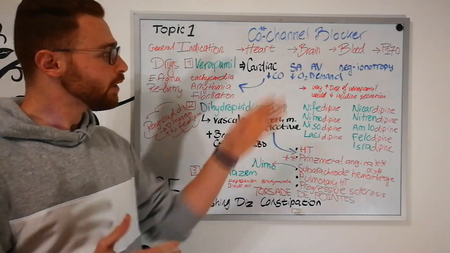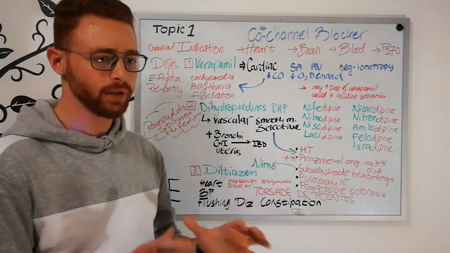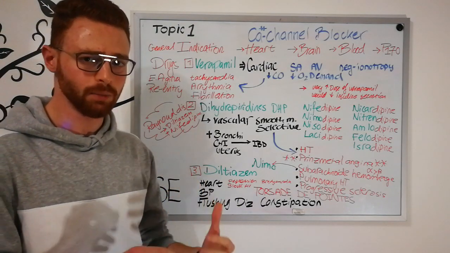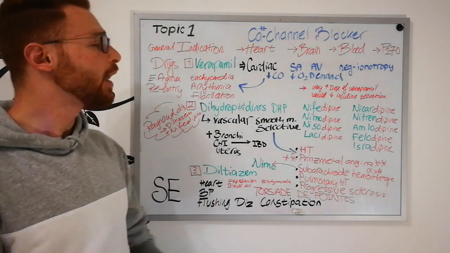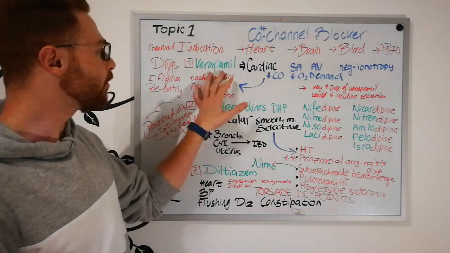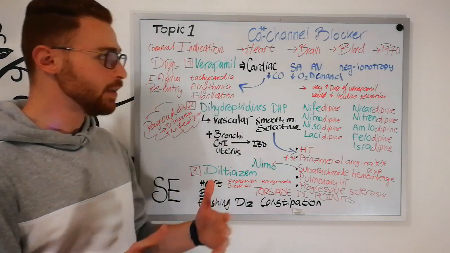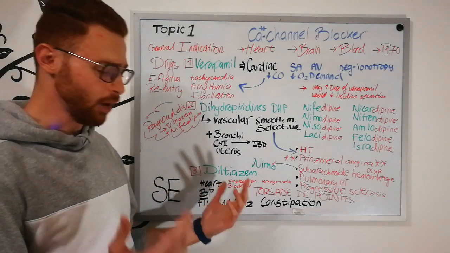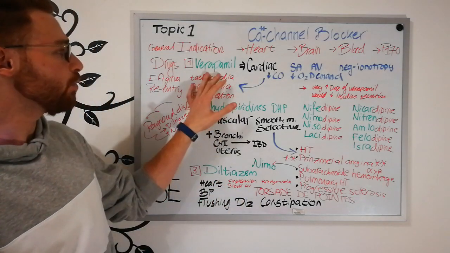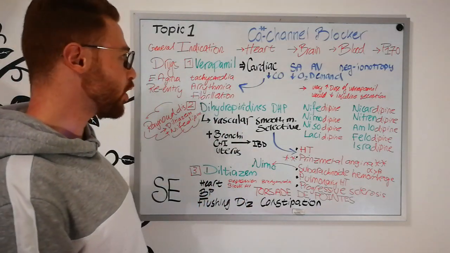Now we know that these drugs are given orally on one hand, and on the other hand they have a very high first pass metabolism, which means that the liver is going to decrease the dose so much before reaching the systemic circulation. And the more important thing about the pharmacokinetics of these drugs is that verapamil has a very, very high plasma protein binding, making a lot of interactions with other drugs that have a high plasma protein binding. So we should be really careful applying verapamil with other drugs that have high plasma protein binding.